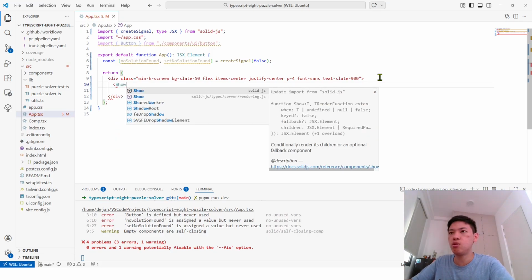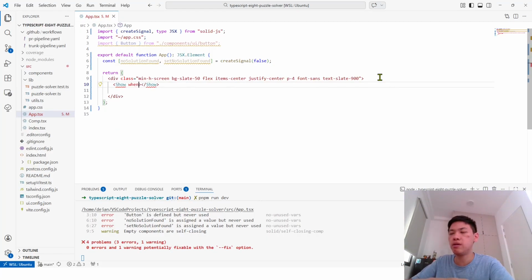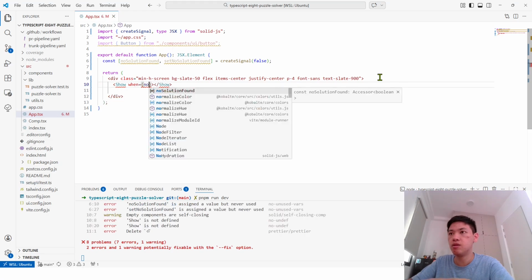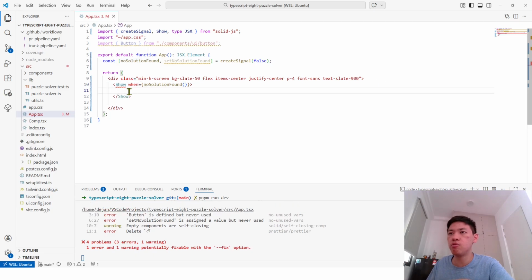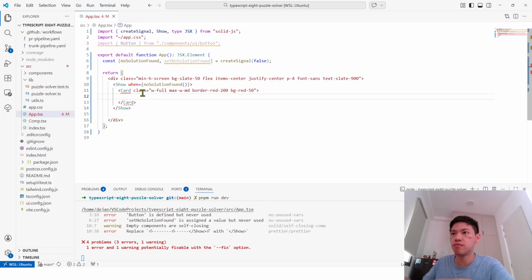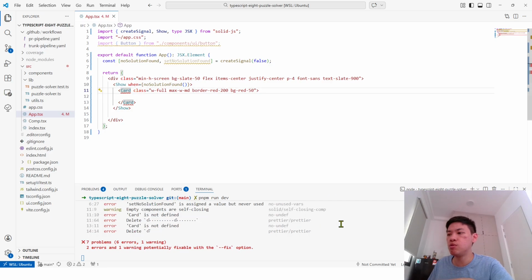So show when no solution found. Don't forget to import the show, and then what do we want to show? We want to show the card class. Now we do not have the card.